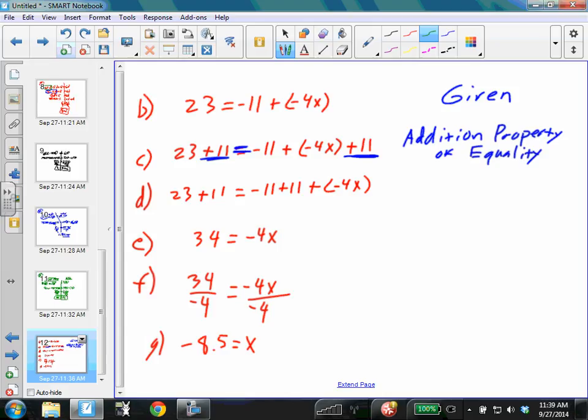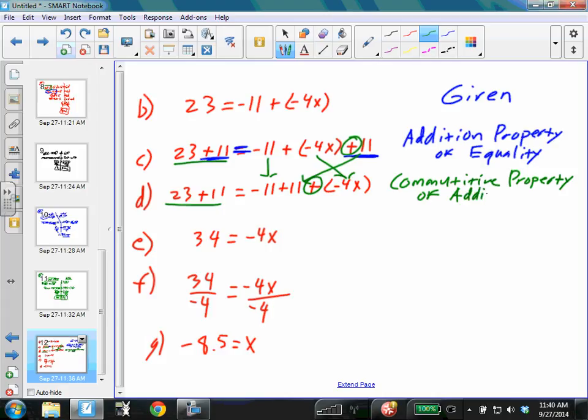Then if you go and look at part D, okay, so now we're looking from C to D. What changed? Well, the only thing that changed, this side is exactly the same. This negative 11 is in the same spot. But if you notice, what happened is that 11 and that negative 4x traded places, right? Two things that were being added together, negative 4x plus 11, switched to 11 plus negative 4x. And if you notice, they just traded places, and this is an addition problem, right? There was an addition sign in between them both times. And so when two things switch places like that, if you remember, when there's addition going on and the two things just trade places, that is the commutative property. And in this case, they're adding, so it's the commutative property of addition.